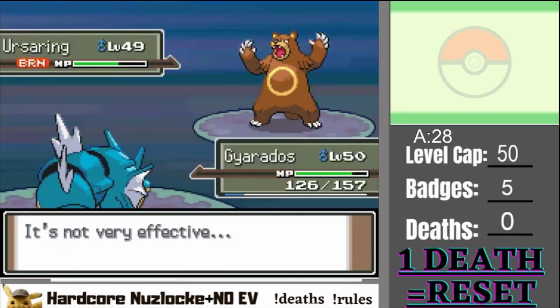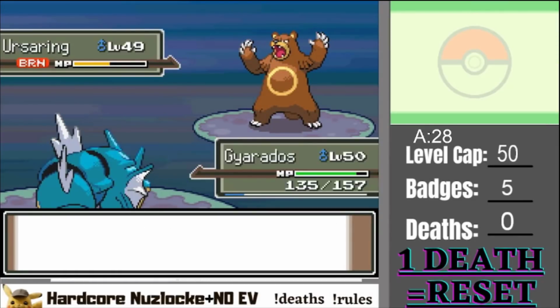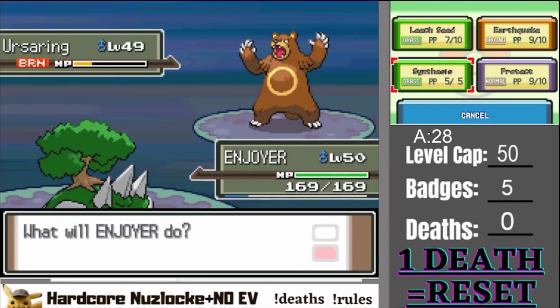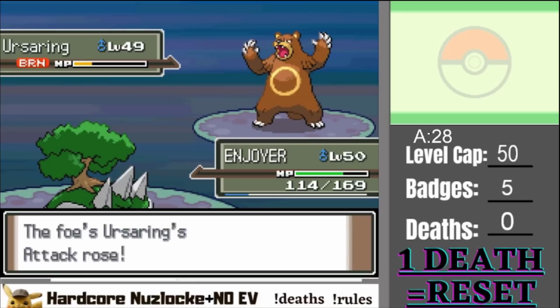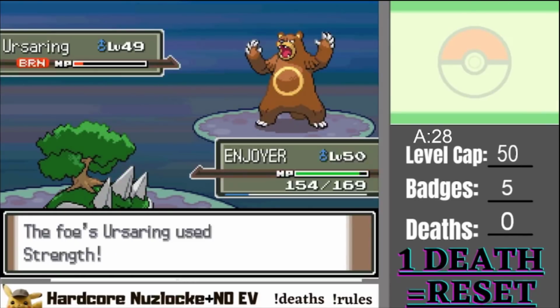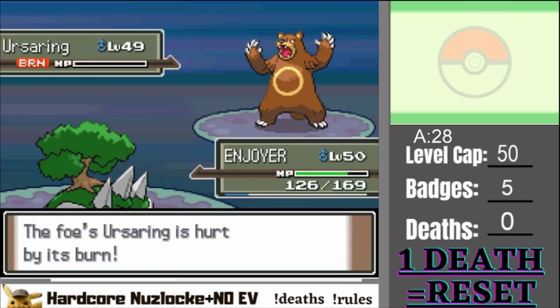Ursaring comes out and it almost always goes for a Protect turn 1 unless it sees a kill, so after one Intimidate, Torterra can just trivialize it really well. You could actually pivot between Relicanth and Gyarados once again to intimidate a few times, and Torterra will just destroy it to that point. Get used to me saying this. It is getting a little bit boring.